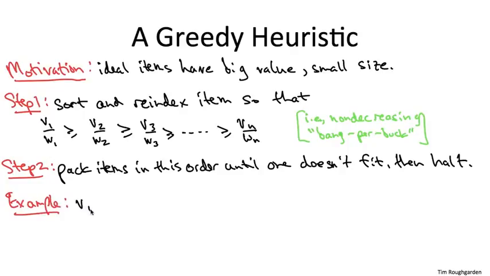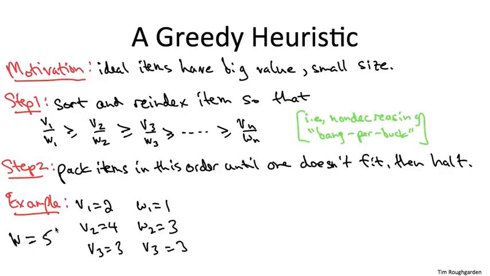So just a real quick example, let's consider the following 3-item instance. I've taken the liberty of sorting the items by ratio. The first item has value 2 and size 1 for a ratio of 2. The second item has a ratio of 4/3, value 4, size 3, and the third item has a ratio of 1, value and weight equal to 3. Let's say the knapsack capacity is 5.